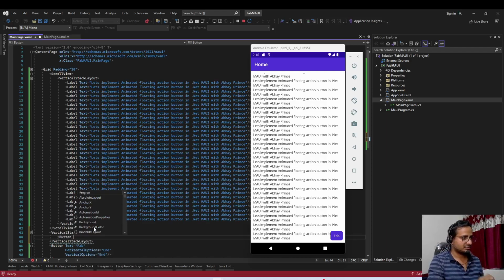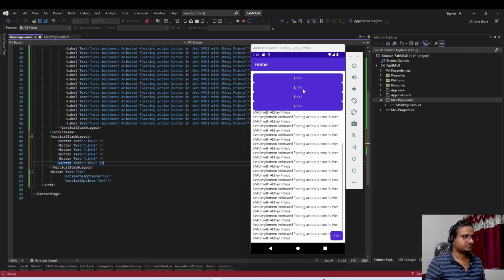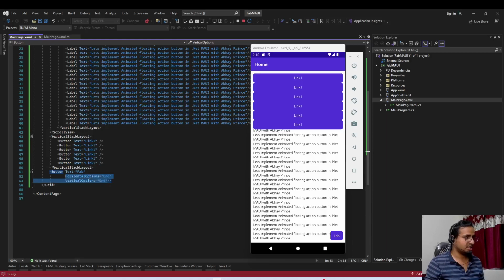Let's make these buttons only, so maybe link one, and let's copy all these, and the same thing which we provided for this, we are going to apply to this.